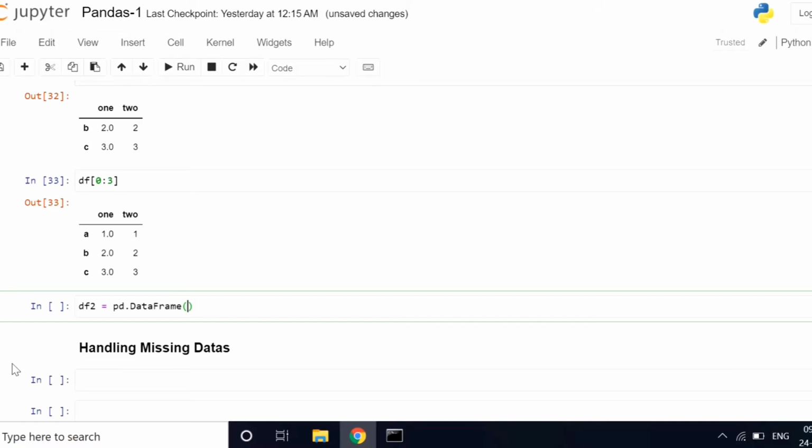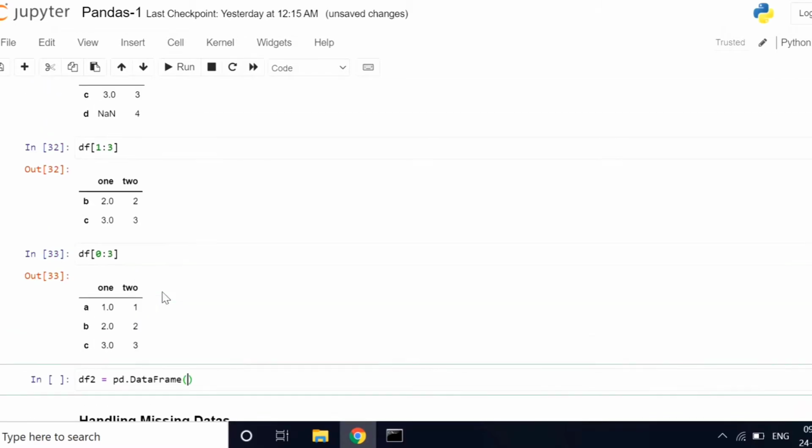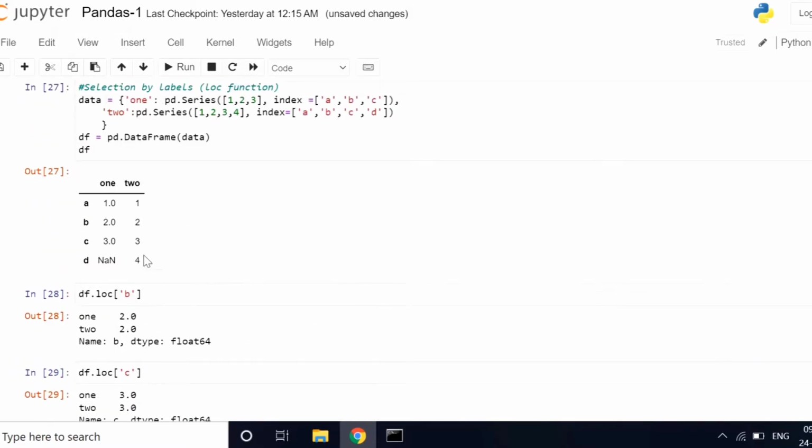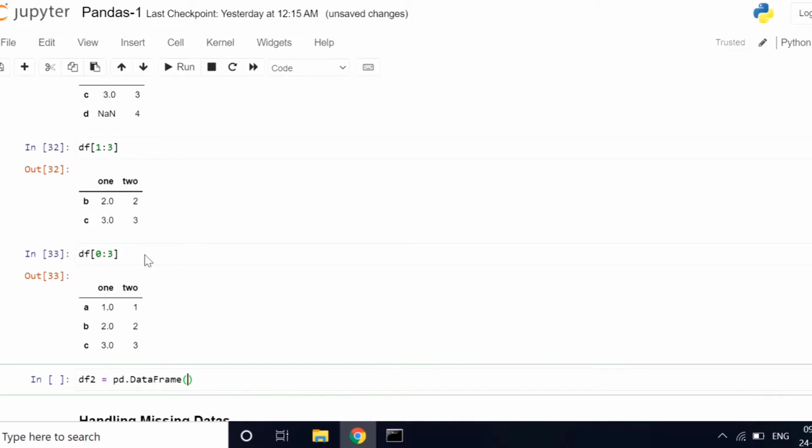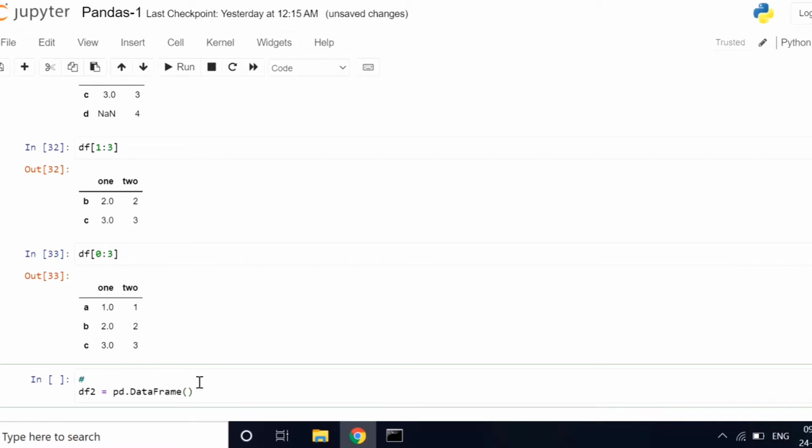We can give some random values. I'll show you how to add rows, right? This is the data frame that we're working on. We want to add some rows. Suppose we want to have rows E and F. So how can we achieve that? I'll comment that also.